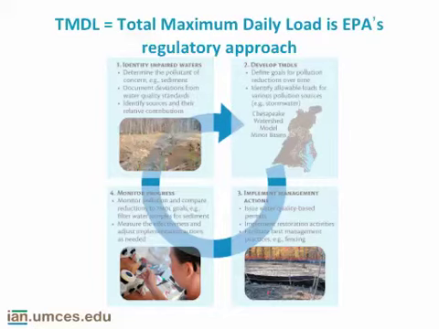First, identifying impaired waters, and essentially the entire Chesapeake Bay and its tributaries are declared impaired for nutrients and sediments. Develop TMDLs, which are defining the pollution goals, and that's using the watershed model, which I'll talk about in a little bit, and implement watershed management actions. This is done through a watershed implementation plan, or WIP. Each state has their own WIP, which needs approval by EPA, and then the progress is monitored and adjustments occur.